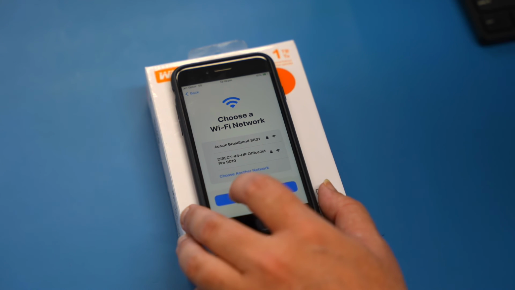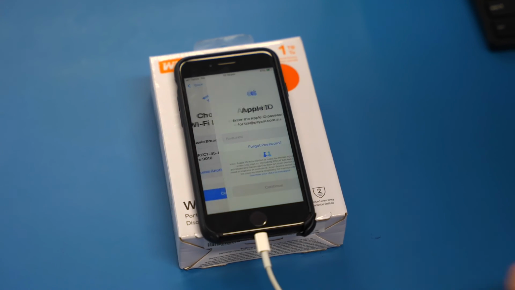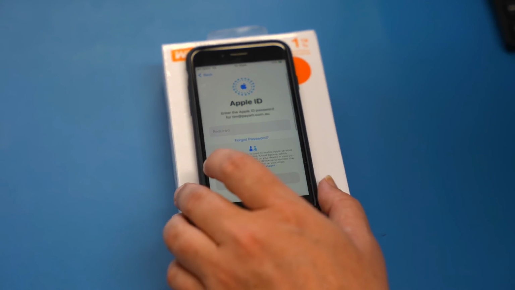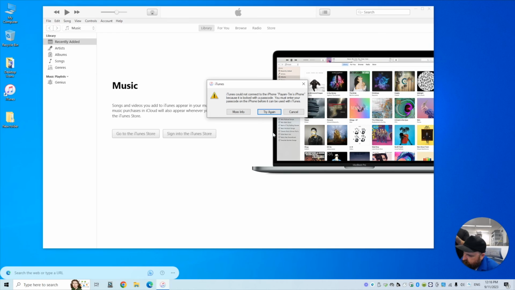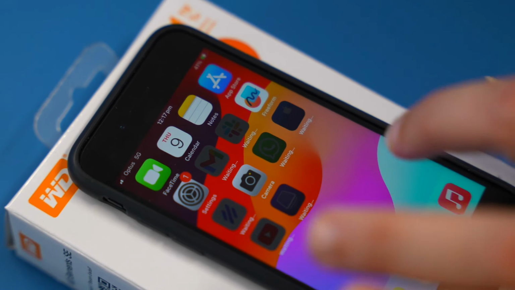We're in the setup phase now, because the phone did restore. We just need to fill in the normal setup steps like Face ID, Wi-Fi, passcodes. I'll just do a quick setup. Your Apple ID will be needed if you need to restore any iCloud backups. So make sure you put the correct one in. I will skip it at this stage. So now we go to the home screen.